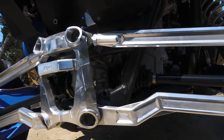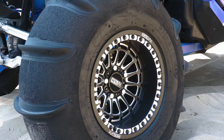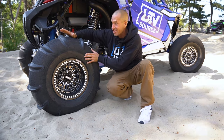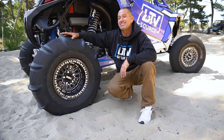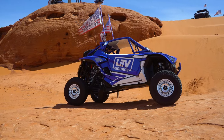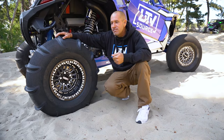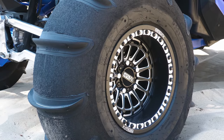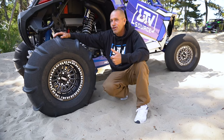For wheels we went with Metal Effects Delta beadlocks - this is a 10-inch wide true beadlock design. A beadlock holds our wheel on when we run low air pressures on our Sandcraft Destroyers. The Destroyers are a 12-scoop comp cut tire, light, extremely badass - this is the tire I want to run on my Pro R in the sand. In the dirt we went with Metal Effects Hitman wheels. Our Pro R is 74 inches wide, we do not want it any wider, so we have a very stock offset. We paired them with the GBC Parallax and upgraded from a 32 to a 33.